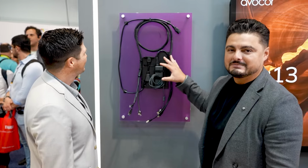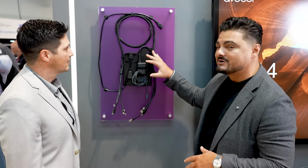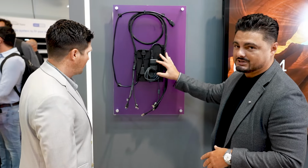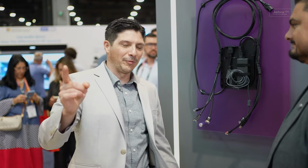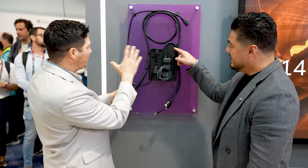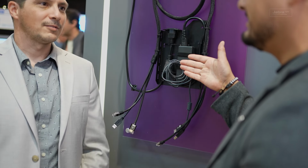So this is the CollabTouch kit that ships with that bundle. So not only are you getting display, not only are you getting video bar, you're actually getting what you need for power assembly to power the bar and the screen with one power module. All that translates into one power cord into the wall. One power cord, which when you're thinking about it, I gotta have a power cord from that bar, I gotta have a power cord from that. Look at this, the way the power is split off here. That is amazing. So that gives us one power cord. And this bracket right here actually mounts to the back of our display, keeping everything nice and tight.